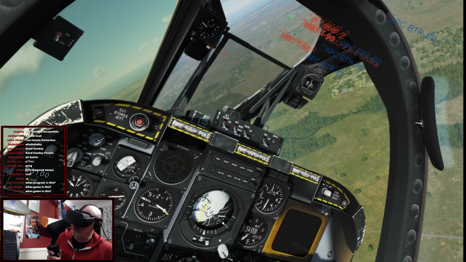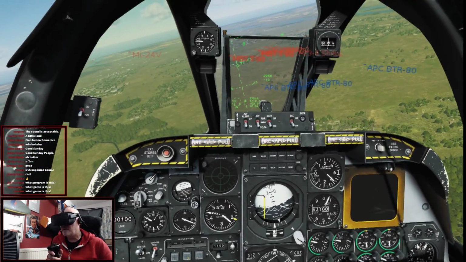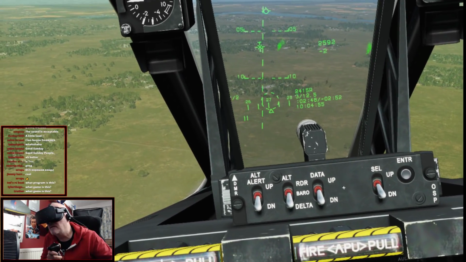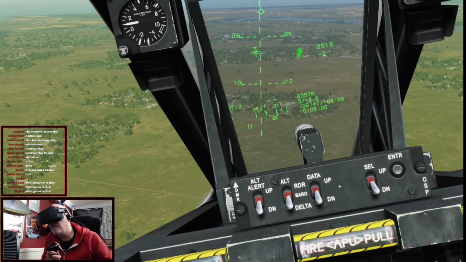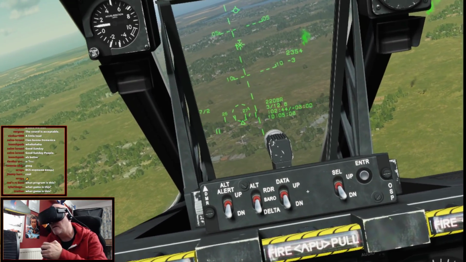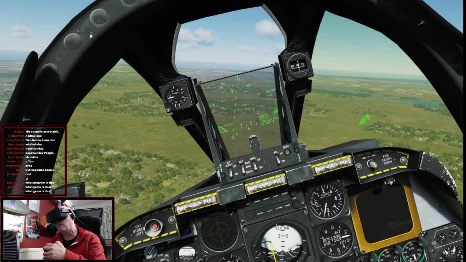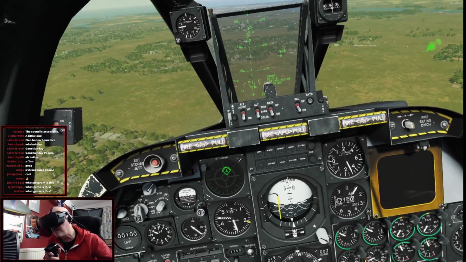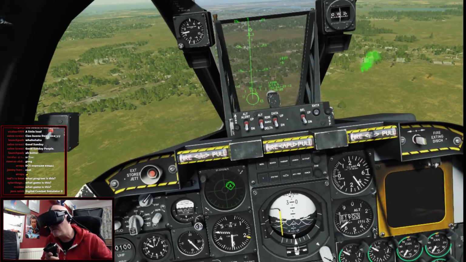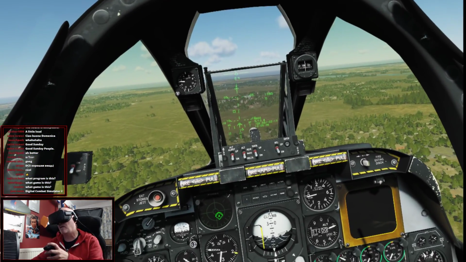So they were in two groups, weren't they? We're at 3,000 feet. So they're there. Come on. There, and oh, come on, this time. Oh, did it. Is that bombs away? Oh, it's so hard to get this right.